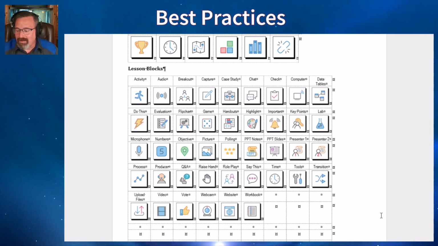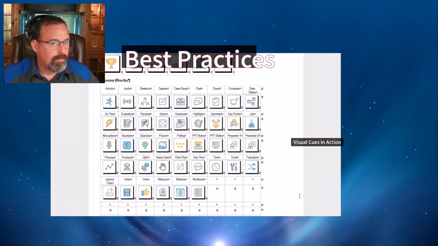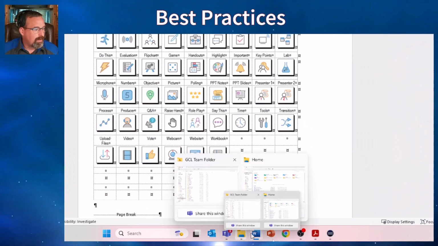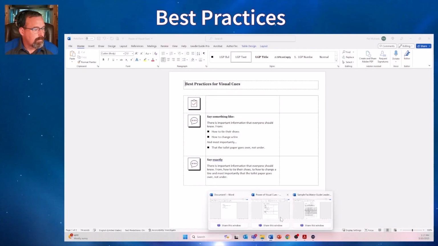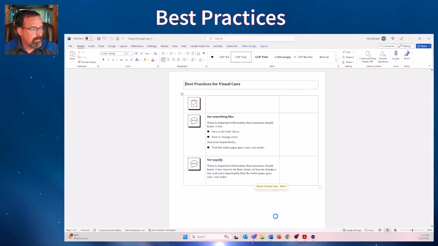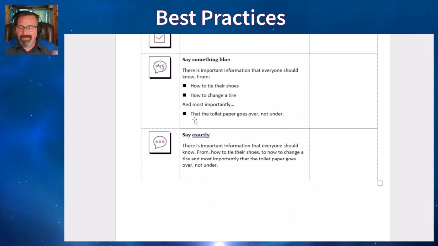So that's, in terms of best practices, and again, I'm going to flip back. Wrong button. Let's come back over here to this other Word document. This one, right? We want to drive actions at a glance, again, so our facilitators can be back up in front of the camera or back up in front of the class.